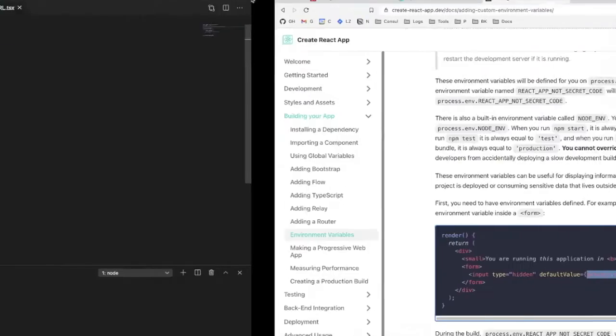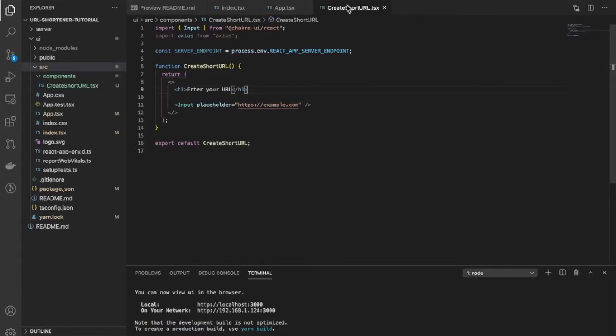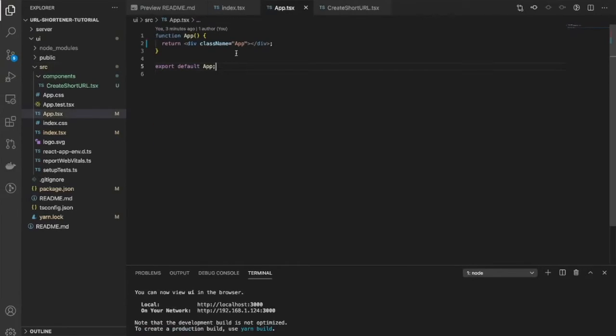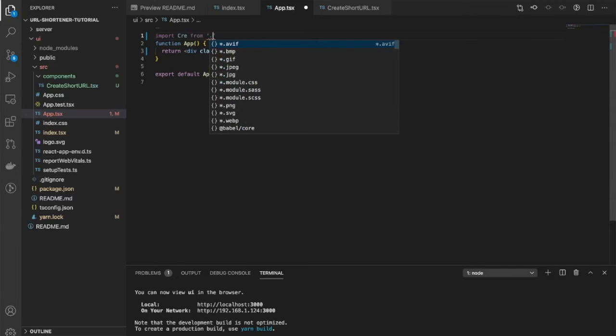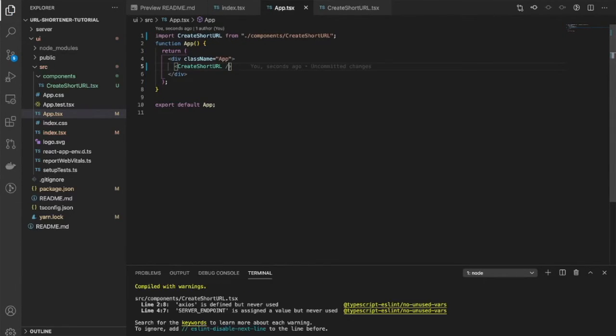So let's have a look at our application. It's not ready yet. It'll be ready now. Okay, we need to render this create short URL form. So let's import and we can have a look at this. Perfect.